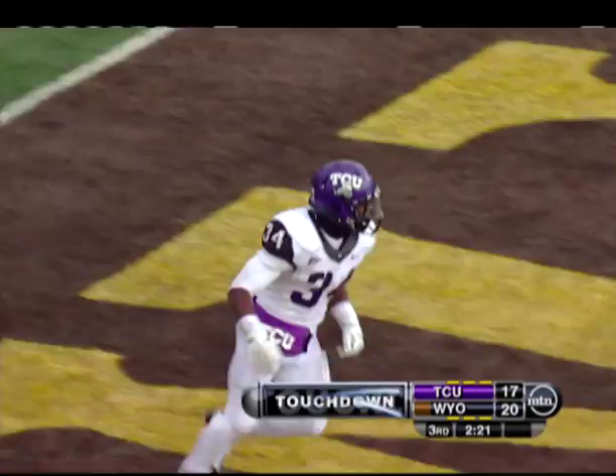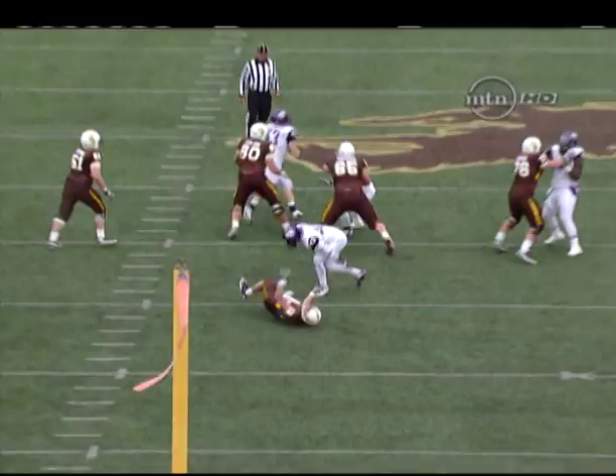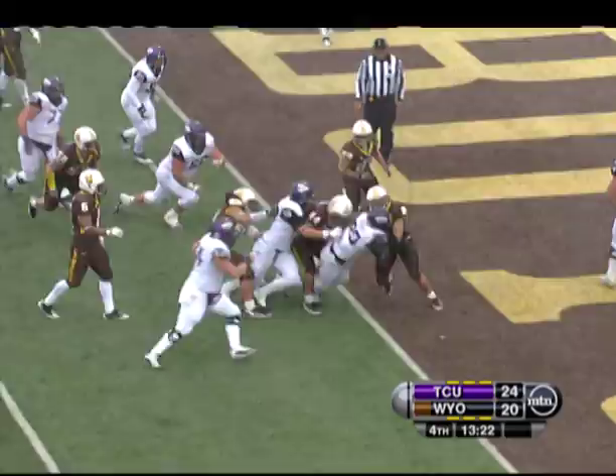Second half, the Hornfrogs rode the running game. That trio of backs all rushed for close to 100 yards — it was 180, 140, and 90. When you've got three backs that can run, look out. Brett Smith takes a shot. They had pressure on him all second half and eventually knocked him out of the game, which was really the only thing that slowed down the Cowboy offense in the second half.